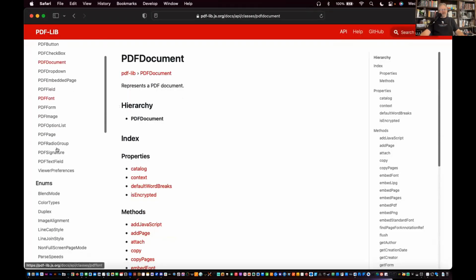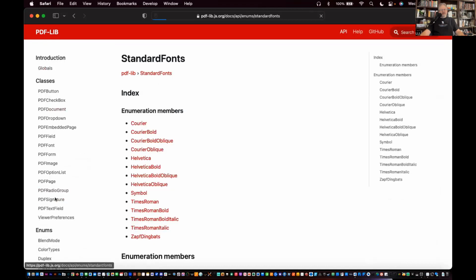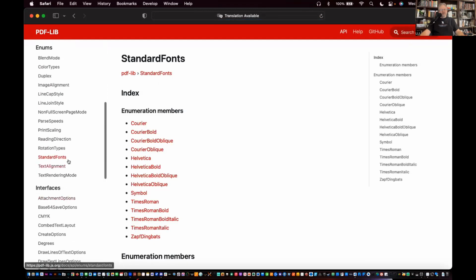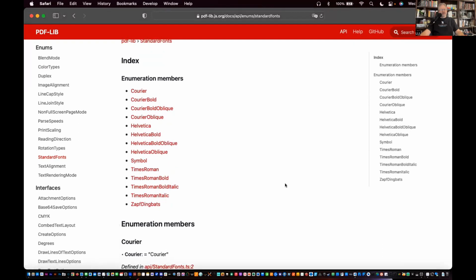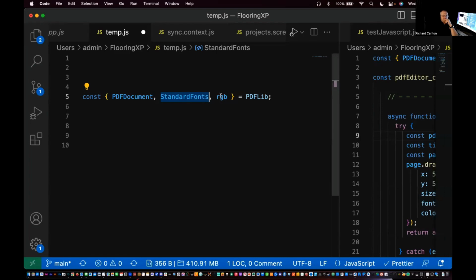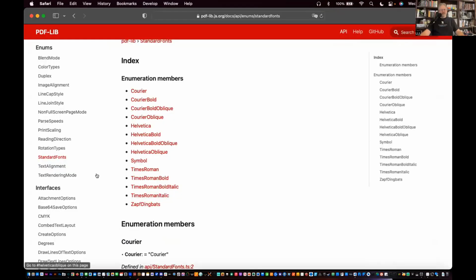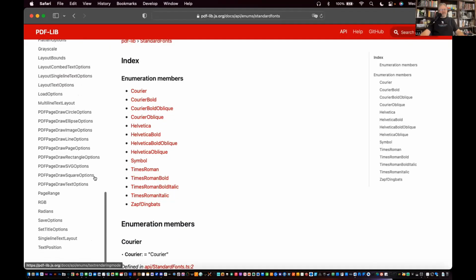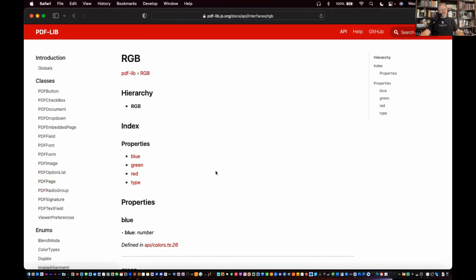Well, that's over here somewhere. Standard fonts. There it is. It moved on me as soon as I clicked on it. So there it is. They're highlighted, and here it is over here. So here's a bunch of fonts that we have available to us in this object. So we can use any of these fonts in our PDF editing for free. And then there's actually ways where you can bring in your own fonts, but that's well beyond this course. And the last one we want to use is this object called RGB. Where is that? There it is, RGB. And that gives us four properties.